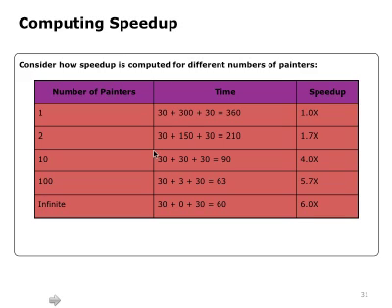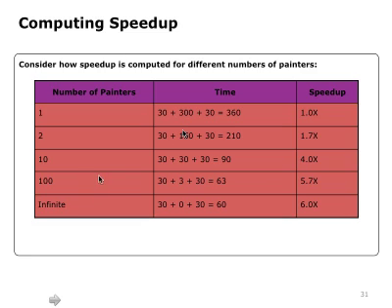Now we can have these ways of executing or finishing this task. We use the number of painters as n, so that's how much parallelism you can exploit. Let's say that's how many processors or servers you can have. If we have only 1 painter and we want to paint 300 pickets, that will be 30 for the preparation plus 300 for doing all the work plus 30 to clean up. So the total time is 360. Let's use that as the baseline. If you have only 1 painter, you will need 360 time units to finish the work.